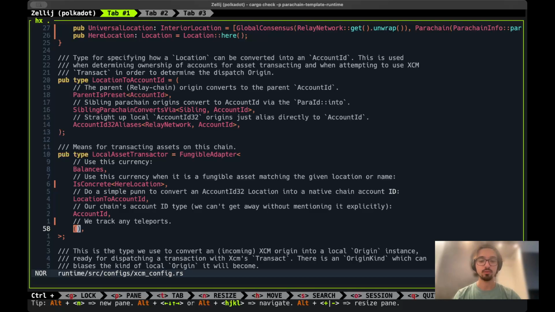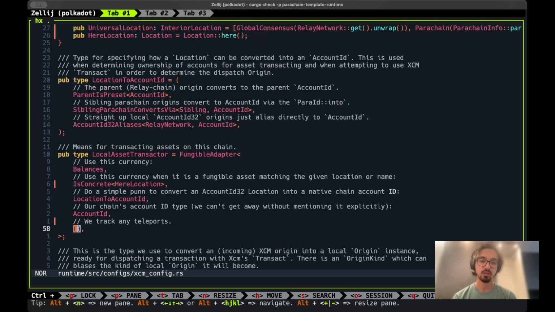Whenever you teleport to another parachain, the asset is considered to be the same in one chain or the other. It's not like any of them is the owner. They're kind of both the owners. That's why both of them can act as reserves. However, for bookkeeping purposes, for due diligence, for counting the total issuance, it's better to have one of the chains take care of counting the total issuance.